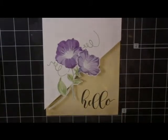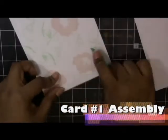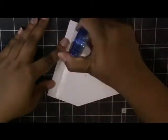And I'm going to move on and do this to card number 1. So now we're going in reverse order. Here's my assembly, and it's the exact same thing. So I'm adding that Be Creative tape. And I will note that I do use that scoring tool because I don't have a bone folder.